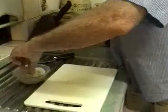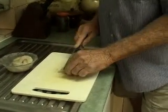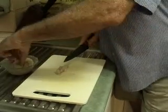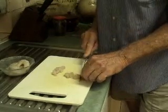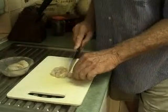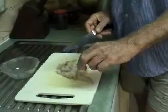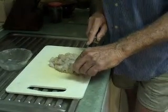So I've got about 13 of these prawns here. I've deveined them and cleaned them up some. I'm just going to cube these and have them ready to put in. So we're just keeping little cubes like that. So we'll come back when they're all done. Okay, so we're doing the last one now.